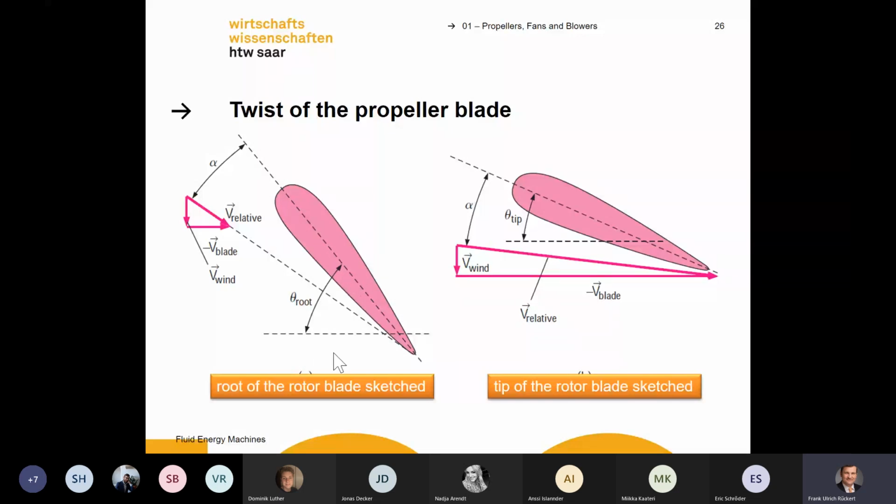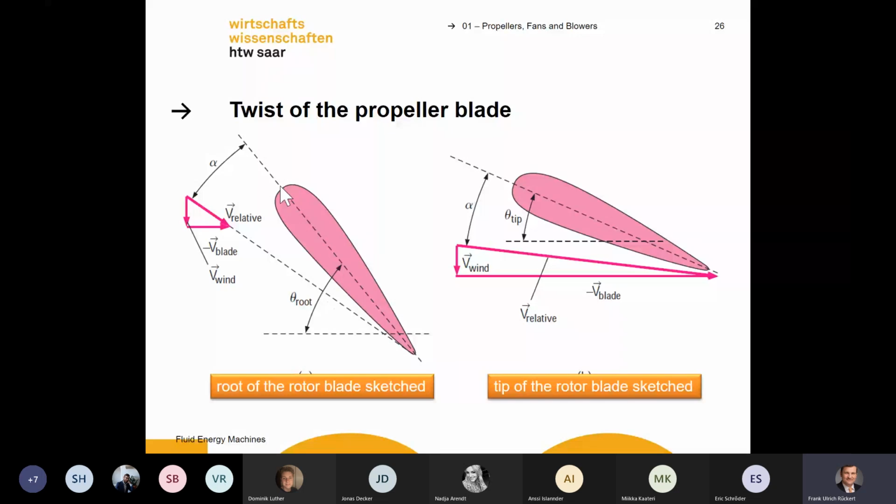If you look closely at the propeller of an airplane, or if you look closely at a fan, maybe you have a fan in your room. Normally during the lectures at the university, I bring a fan or a propeller with me and show you, but I think you know how a propeller looks. And if you look closely at a propeller, you see this angle will change.